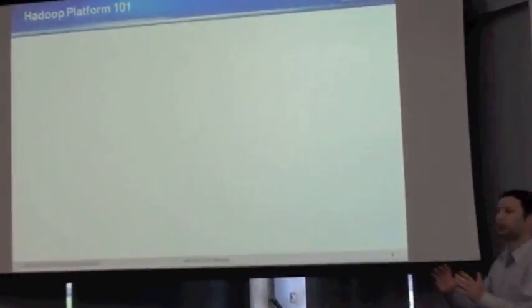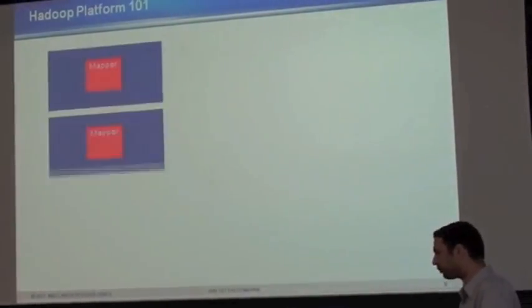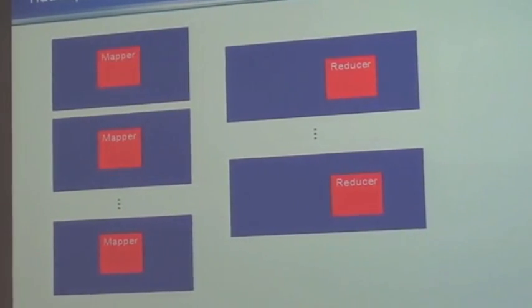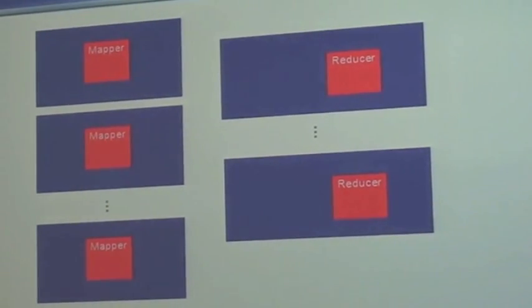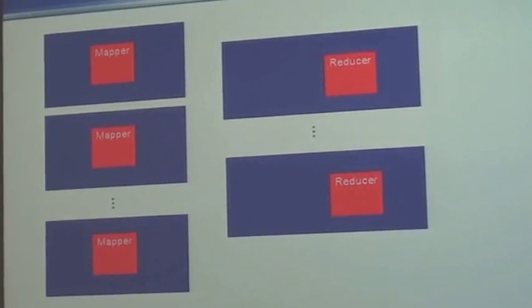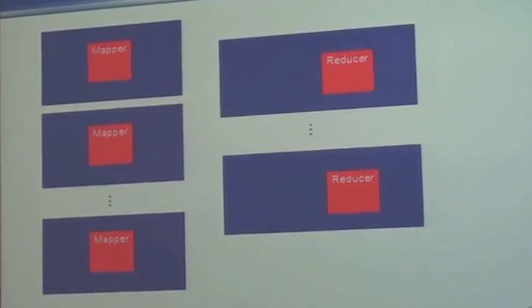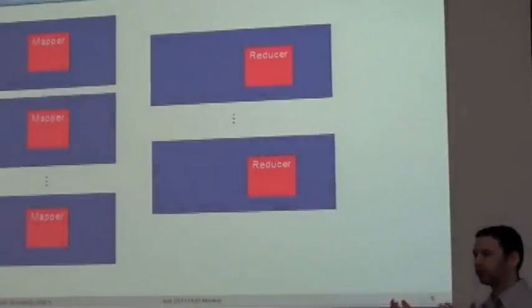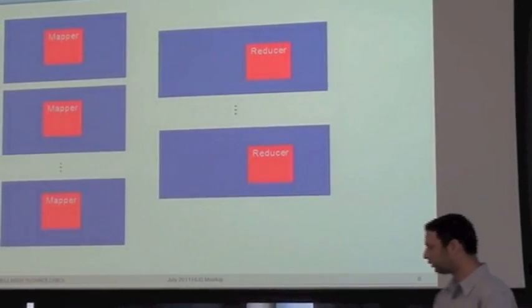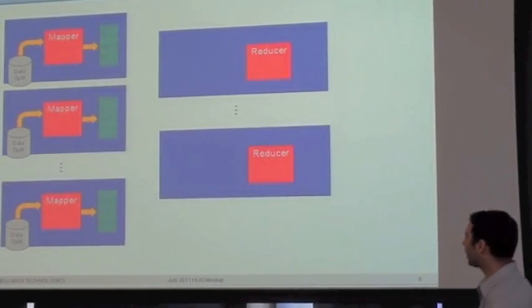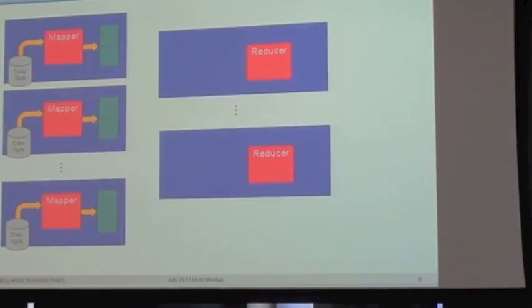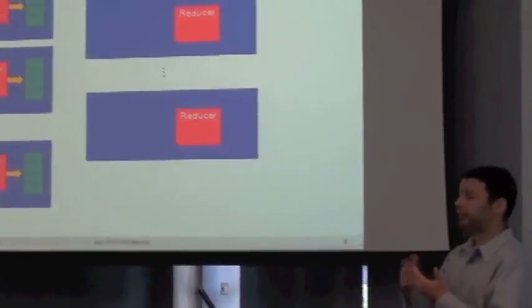So let's look a little bit at what happens in the Hadoop platform, right? Everybody knows that you write the mappers and you write the reduce code, and this is the code that will be executed by the cluster, whatever size it is and whatever data there is. So basically what happens, those are spawned and you don't really see what's happening, but under the hood, data is read locally from a disk and is being fed into the mapper.